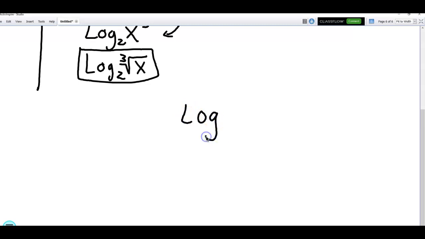Log x over 6. So what do I put on the x? A radical. The 6, I'm going to take it off the bottom and put it right there, and there's my answer. That's it. Okay? So I'll let you guys try one of these. I'm sure you'll be fine with it, but I just want to give you a chance to try it completely on your own.